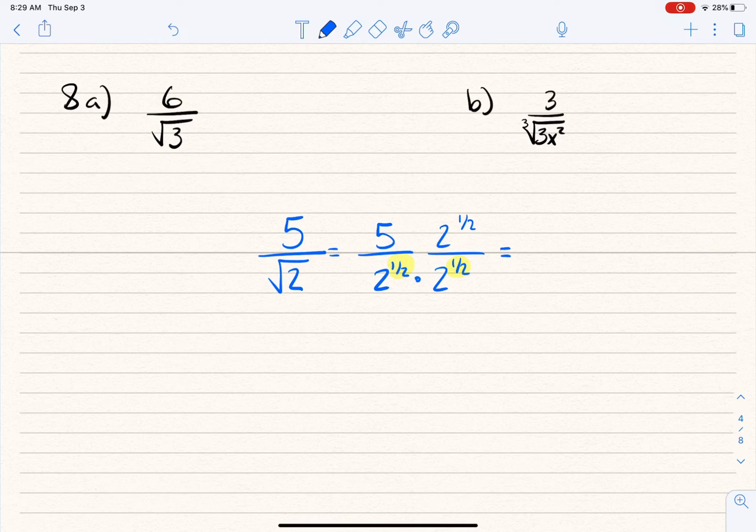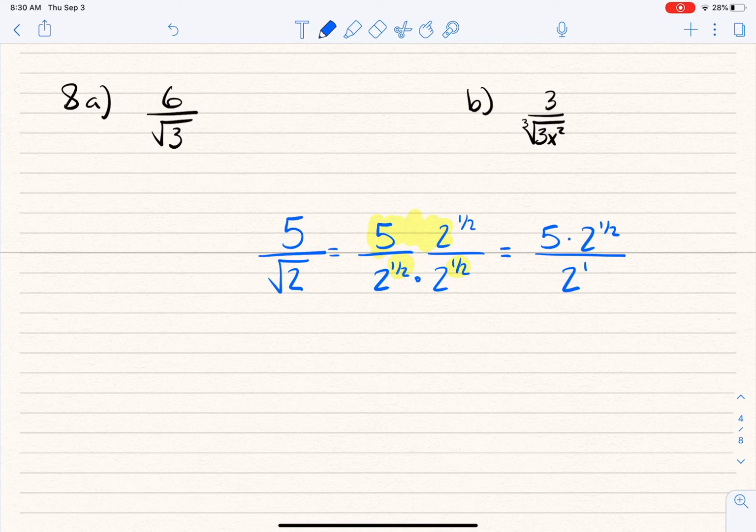Now, I cannot multiply these two things together. I can't multiply something with an exponent and something without an exponent that had different bases. So don't start thinking that's 10 to the 1/2. But what that would be over here is 5 times 2 to the 1/2 over 2 to the 1 whole. The reason why I show you this is sometimes figuring out how to rationalize a denominator is easier when we think about fractions. It might not have been in this case, but I can definitely show you one where it would be.